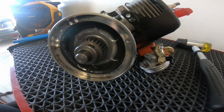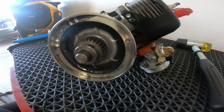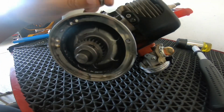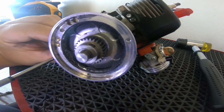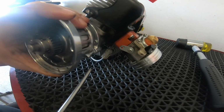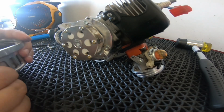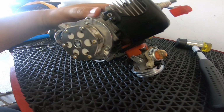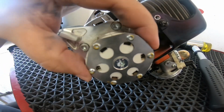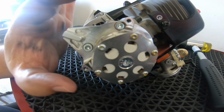Use a 3mm ball end. Okay, here we go, and that exposes the clutch. So it looks to be a 4-shoe clutch. So you've got 1 shoe there. Oh no, got multiple shoes. So it'd be a 6-shoe clutch.